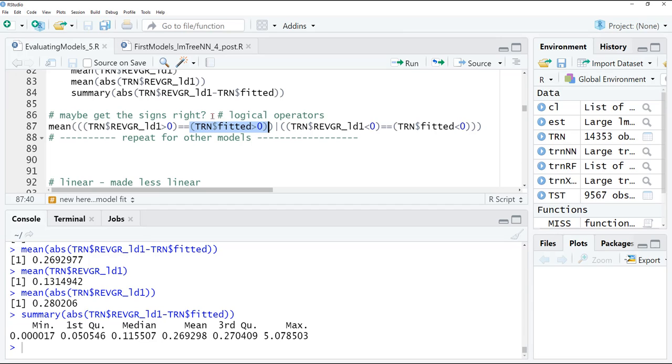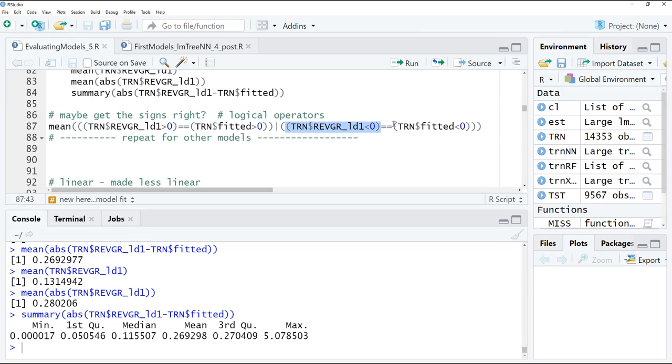Or if either one of those is not true, then it will return a false. This vertical line is the OR operator, so it says this first part or this second part. So if they're both positive or they're both negative, the same logic occurs.